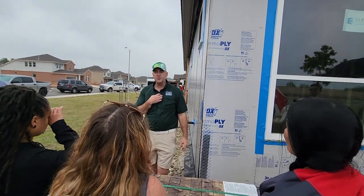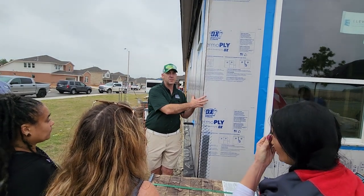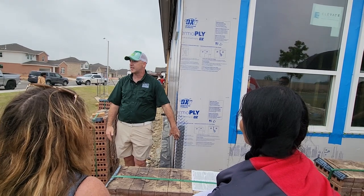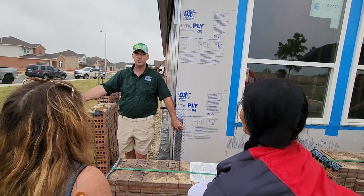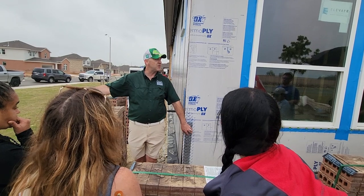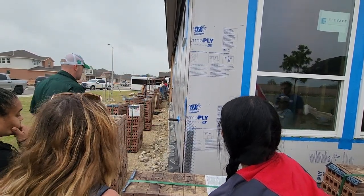So when I teach home inspectors in Houston, Houston has a whole other set of rules because they've got hurricanes — not just tornadoes coming from one side, but when the hurricane comes in from one side the wind hits it, and as it passes the wind hits it from the other side. So they get hit by both sides, and they have to have serious weather strapping down in Galveston and Houston. That's why TREC has the rule that you can't sell outside your knowledge base — because if you don't know this stuff and you're trying to help a family member buy in Houston, Galveston, or Corpus and something bad happens, it's going to come back on you.